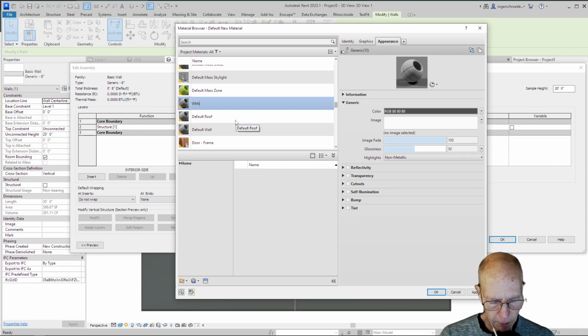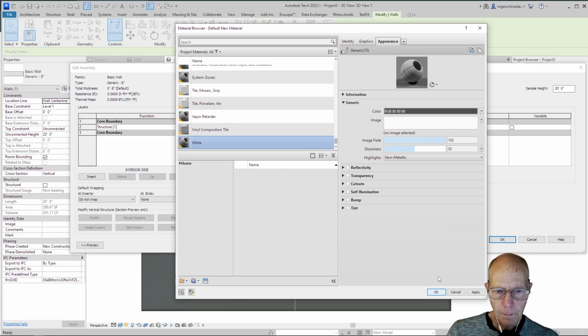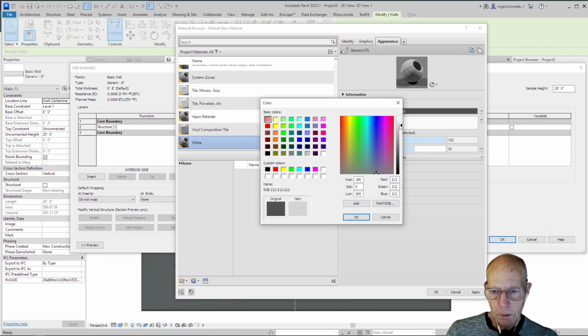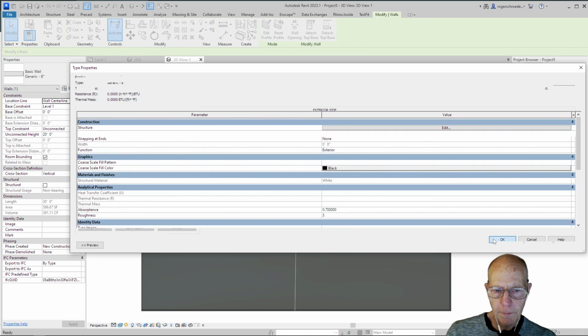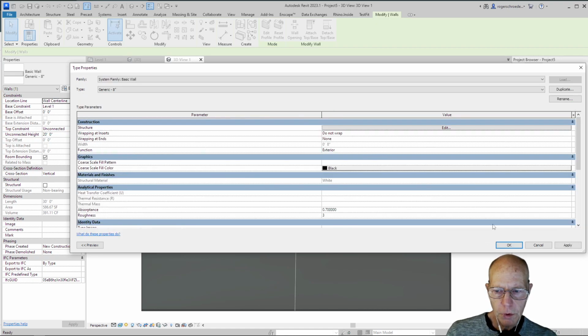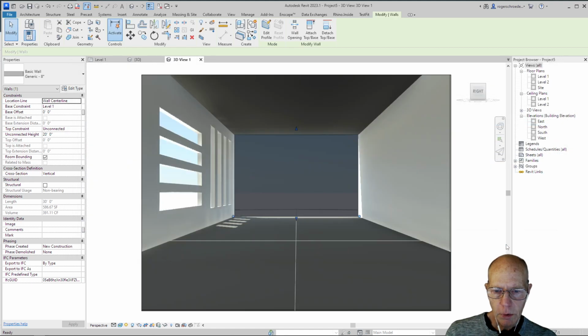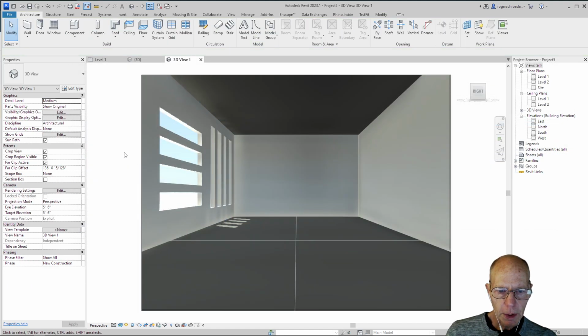Let's call it white. And I'm going to set that color so that it's pretty bright. Doesn't have to be icy white. Okay, and that's now part of the structure. So I'll click OK. That was in structure that I was just in. I'll click OK. And now my walls are that lighter surface, which kind of brightens up the space a little bit.